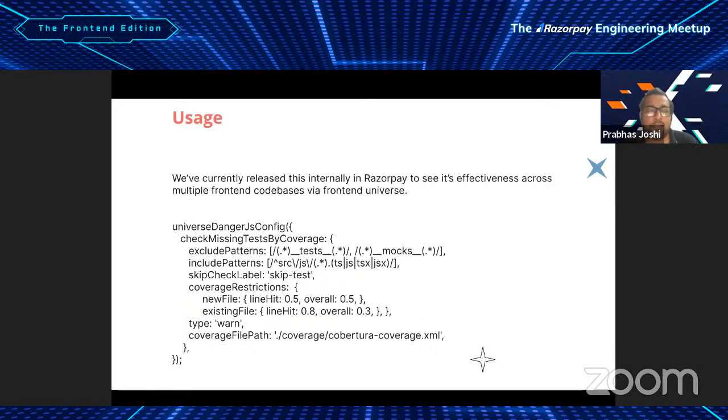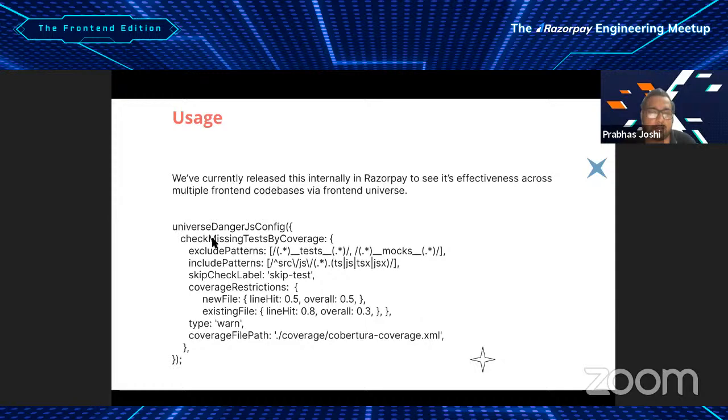Let me talk about the usage a little bit. In the earlier talks in Frontend, we have talked about Frontend Universe. The current state of this check is that we have released this internally in Razorpay in Frontend Universe to see its effectiveness, to battle test it a little bit. We will be open sourcing this check in some time, once we are very ready.